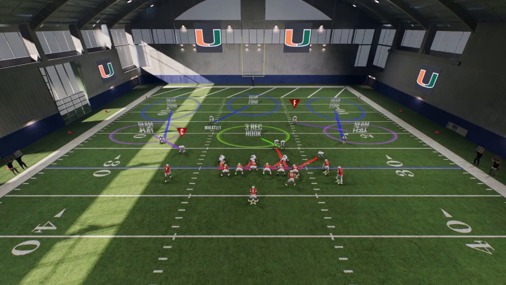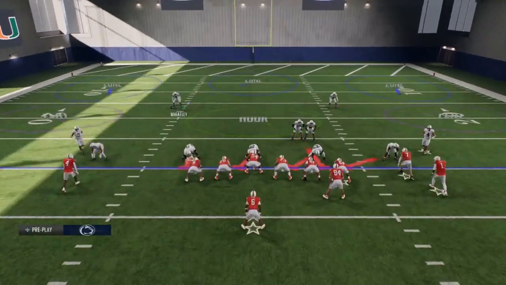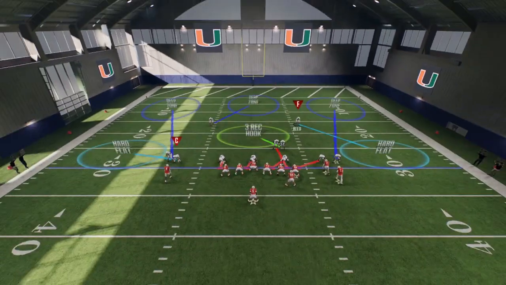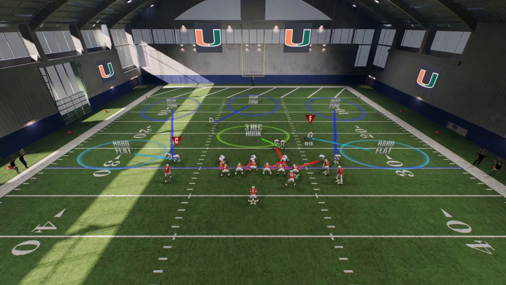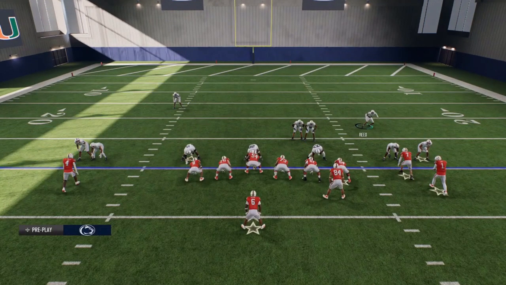To begin, we're going to break down the setup here for the defense. I just go ahead and press coverage. I'll shade it down so it looks like this. Then I'll move this guy down a little bit and just towards the outside, just a tad, because he's going to play a hard flat. So he's going to cover the outside here.